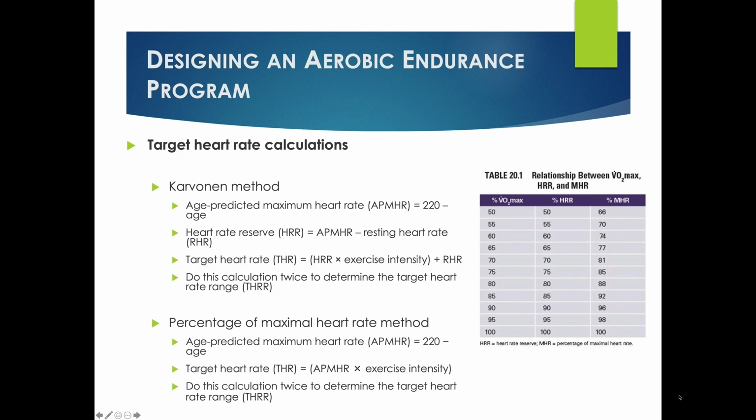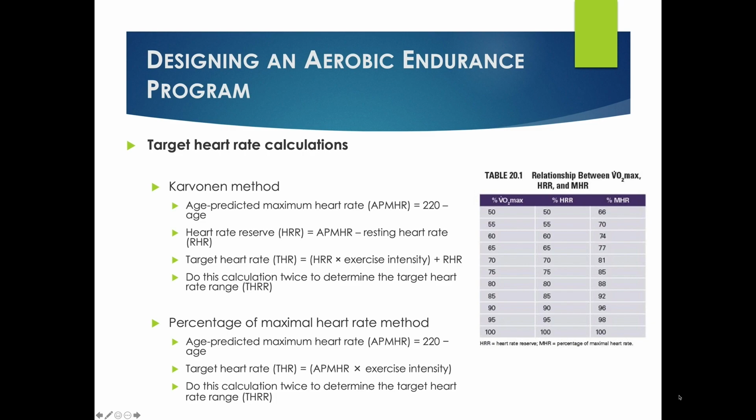But nonetheless, when you're looking at knowing where to train, those are two different ways to be able to come upon that. And so you get those by going, well, one, you get the heart rate reserve, or the Karvonen method. So you've defined that. This is getting into then where you get heart rate reserve. So you go to 220 minus age, which is then going to give your age predicted maximal heart rate.